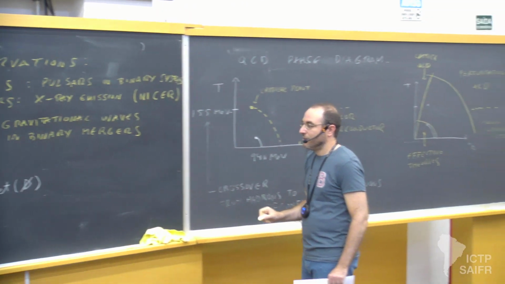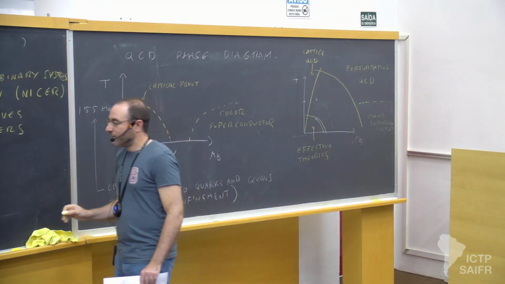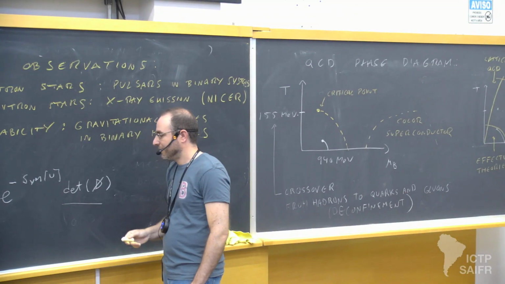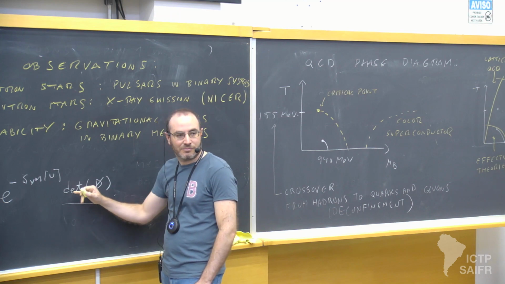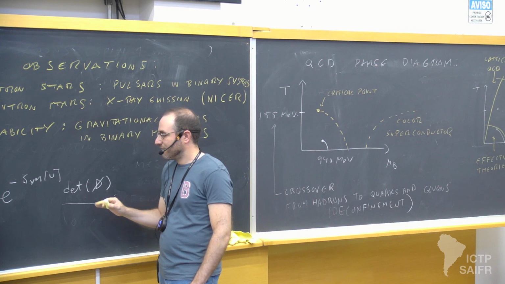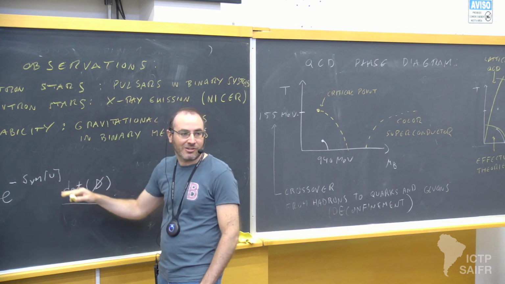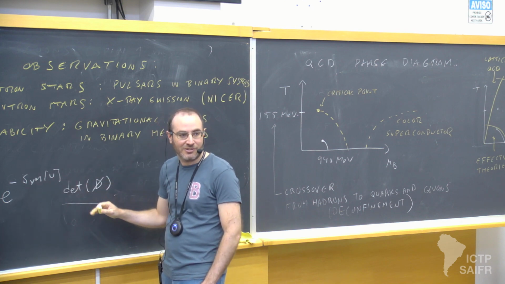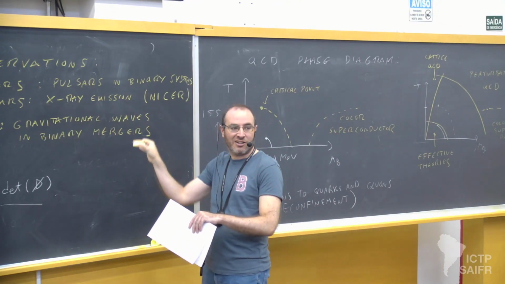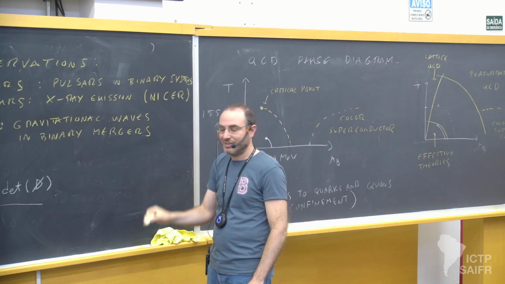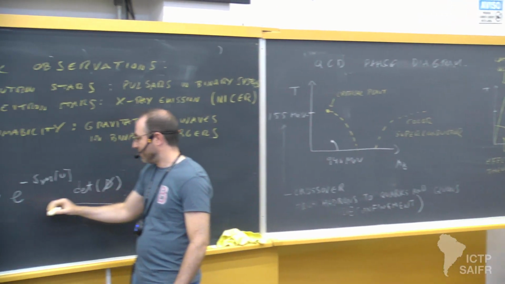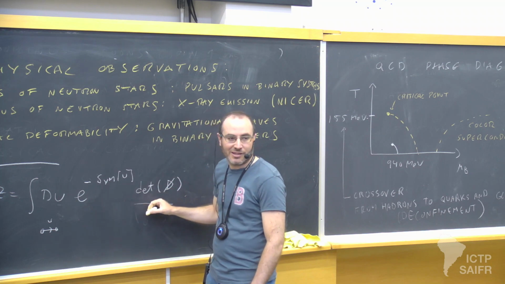So at zero chemical potential, you can show that this is a real quantity, positive, in fact. So then what people do is a Monte Carlo kind of calculation, where you just throw random numbers, and if they fall below some value, you keep them. So this is easy to do, because this is positive.